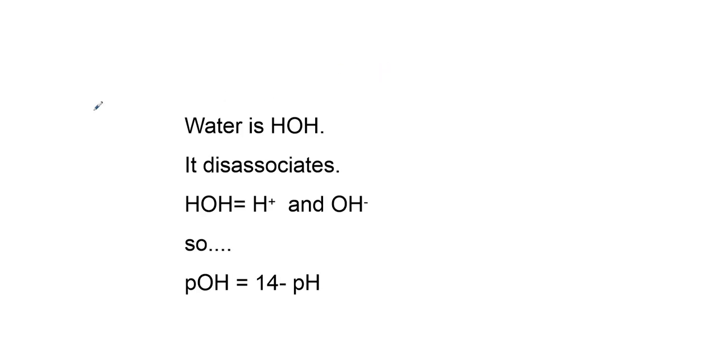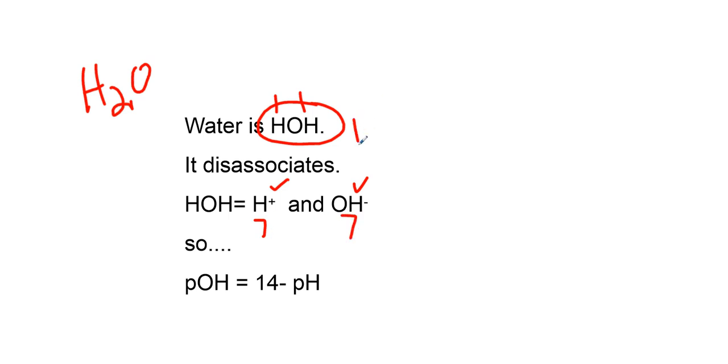Hey, let's bring it all together here. How about water? Now, I know you were always brought up to think of water as H2O. But really, it's HOH. It's a combination of hydrogen and hydroxide. And we know that in water, hydrogen and hydroxide are equal. So if two numbers are equal and they have to add up to 14, they must be 7 and 7. And so the pH of water must be 7. Let's try a couple more problems and then I'll let you do the worksheet.